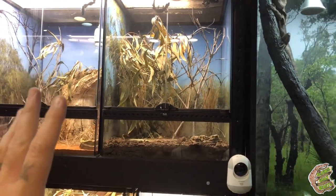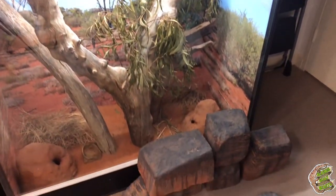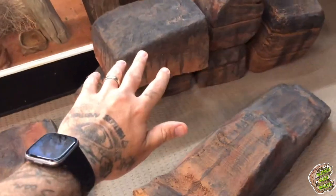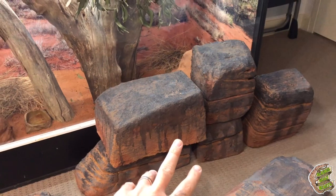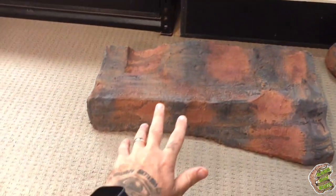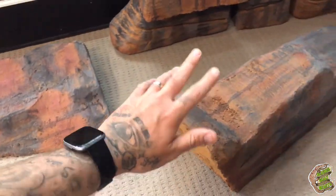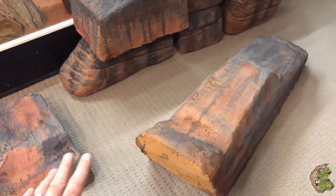And I'm so glad that I did, because lo and behold, I ended up using a whole stack of them towards this build. So all of these rocks here, these five here at the back, they were all originally in that Felicipoda build. And on top of that, I've added in another couple of rocks that I've made up as well, which are going to act as a bit of vertical hide space for this lizard.